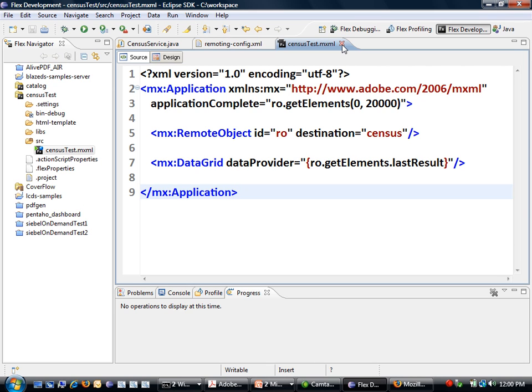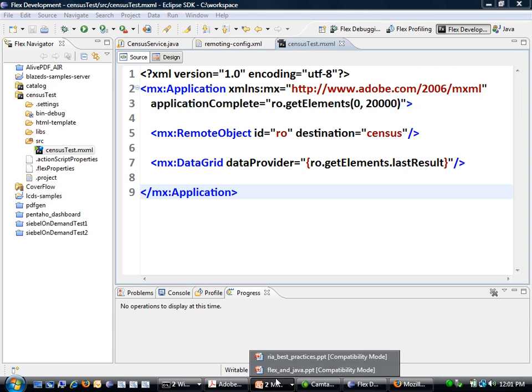The second answer, which brings up a good point, is testing. How do I test AMF? It's binary objects across the wire. How do I do load testing and those sorts of things? We do have automated testing tools from vendors that we've partnered with that can do testing of the AMF stuff. Silk Test is one, and there are a couple others out there as well. So if people say AMF sounds cool, but I need to be able to test it, we can definitely do that as well. So, good question. Other questions? Okay.